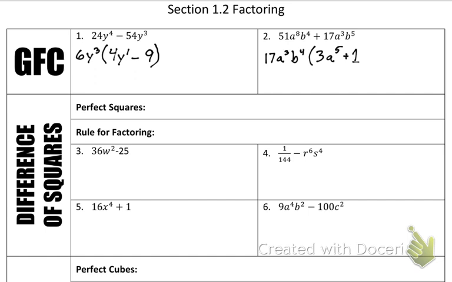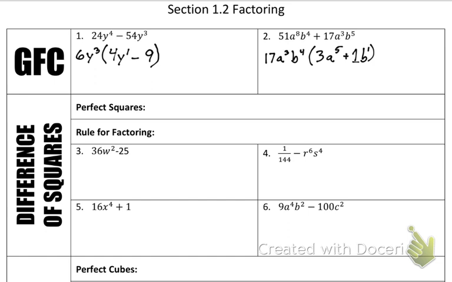B to the 5th divided by B to the 4th is going to be B to the first, and you don't have to write the first either. I have two 1s that I don't need to be there, but there's no reason why you can't have them there. I'm not going to take off points because you have a 1 out front or a 1 as a power.